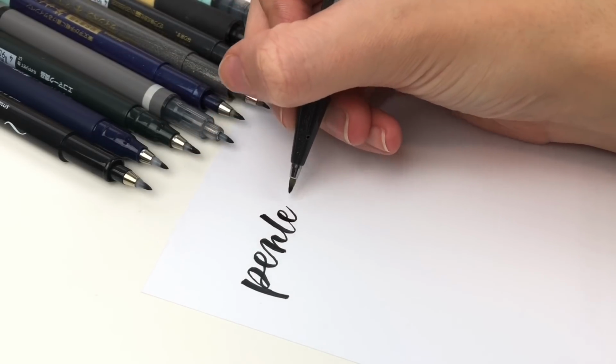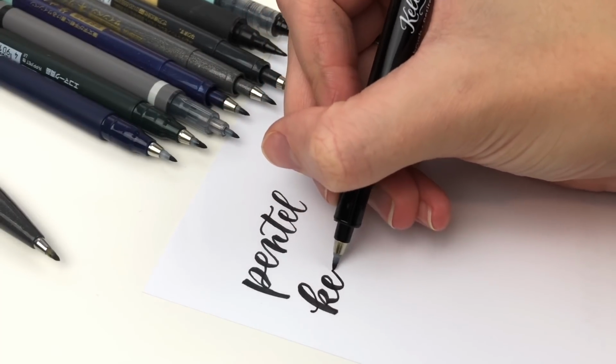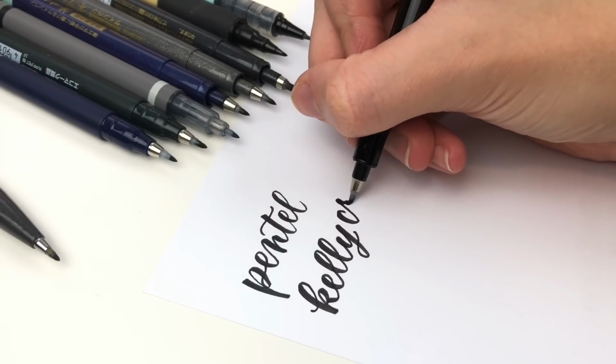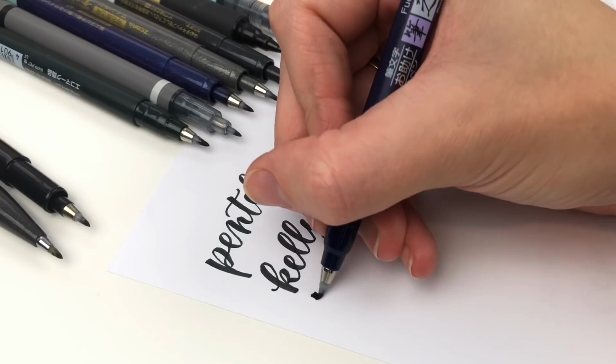So the Pentel brush pen is a soft tip. I recommend this one very highly for any beginners. And Kelly Creates, this one is also a soft tip. I don't recommend this one. I will explain more in a little bit. But it is that soft tip similar to the Pentel.